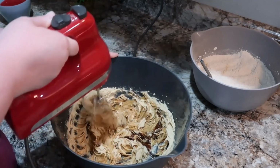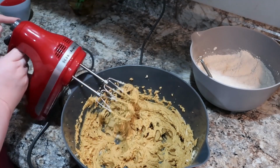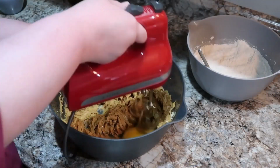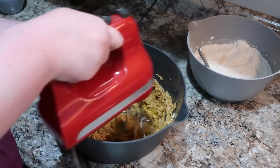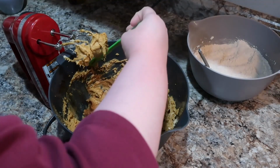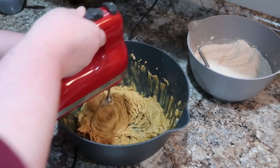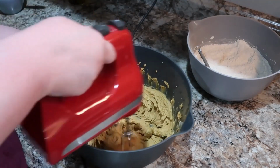And then comes what my kids felt was the worst part, waiting 1 hour for it to chill. They were really excited to try these, and they were not happy that they had to wait an hour before I could even bake them. But that is the one thing about this recipe: since you are chilling it, if you are needing it by a certain time, make sure you add in that time factor. Obviously, not every cookie recipe requires chilling. But I will say a lot of times, even with chocolate chip cookie recipes that don't say to chill, I find that the cookies look better when I've chilled the dough. It just seems to do a lot better, but they work just fine too if you don't.